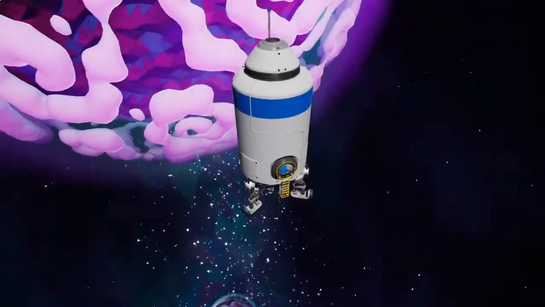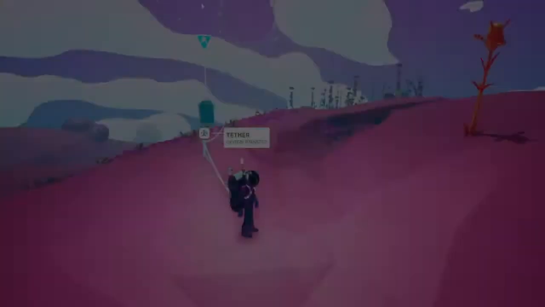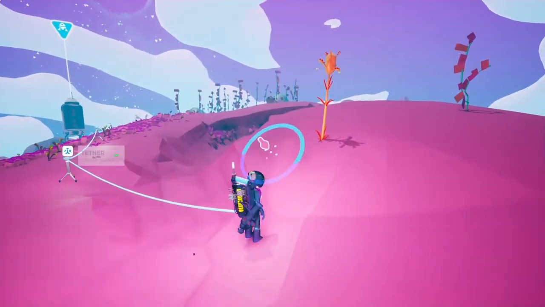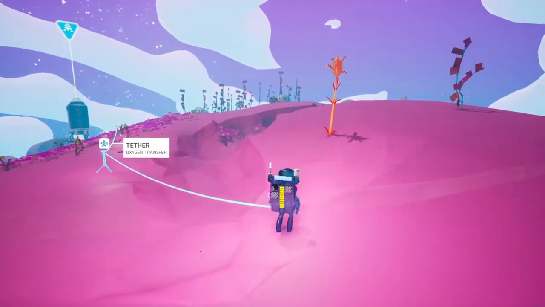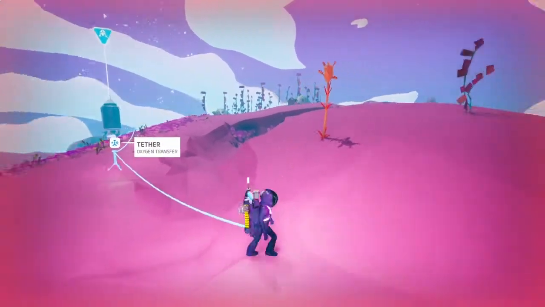So let's just land down and we'll see if we can find them. Alright, so not too far at all from the shuttle, I have found this is the Thistle Whip. So you'll see when you get close to it, it'll shake up and it'll actually hit you if you get too close. See if it'll do it. Yep, it'll do that to you.